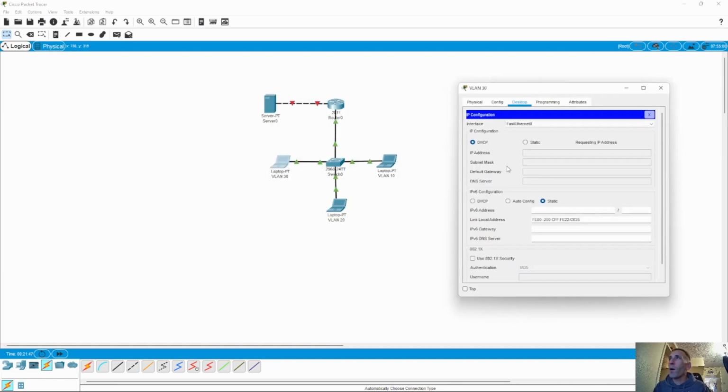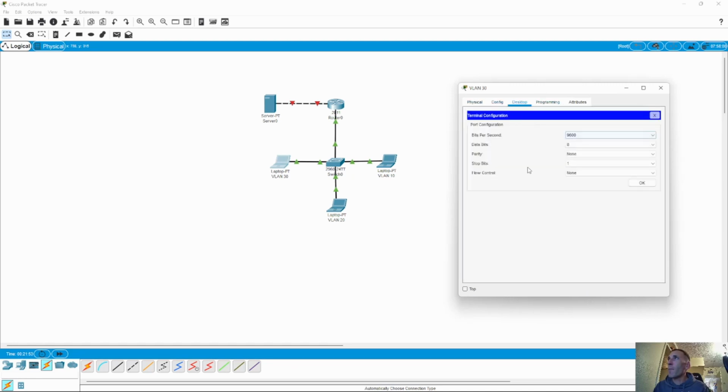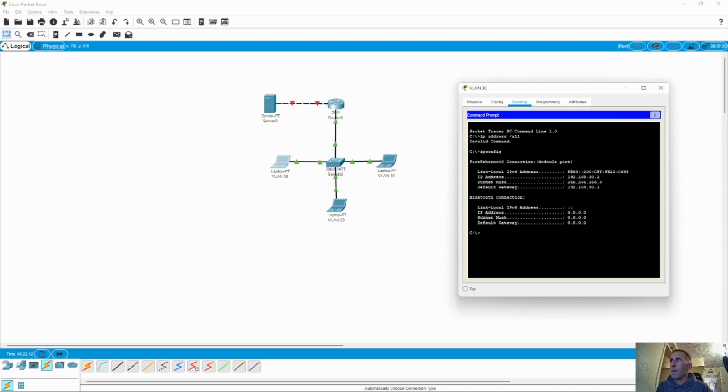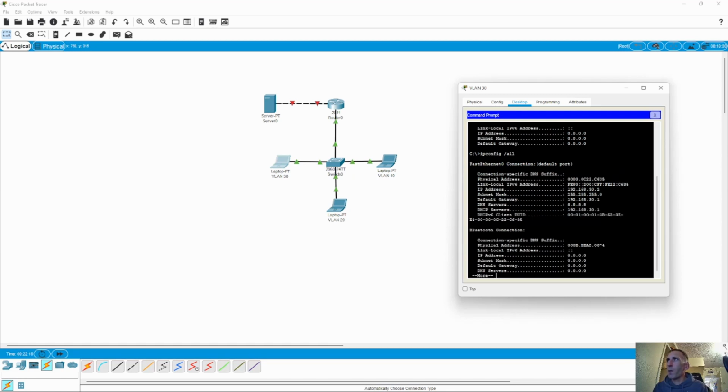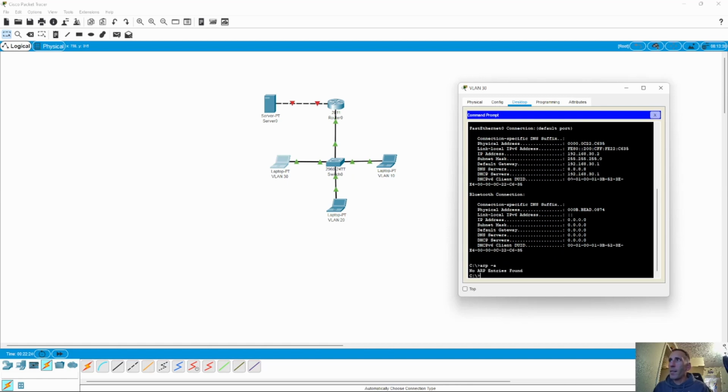Now remember, in real life, obviously it doesn't pop up like that. It's not that nice. We would have to go to the desktop command prompt and type in ipconfig. It's not ifconfig, it's ipconfig. And then we do an ipconfig /all. Maybe we would see this right here, right? So there we go. We do an arp -a, and there are no ARP entries found. We'll look at that here in a little bit also.